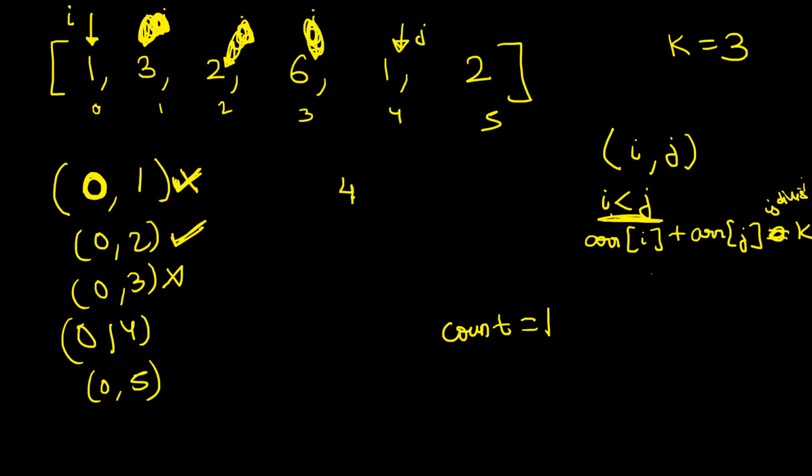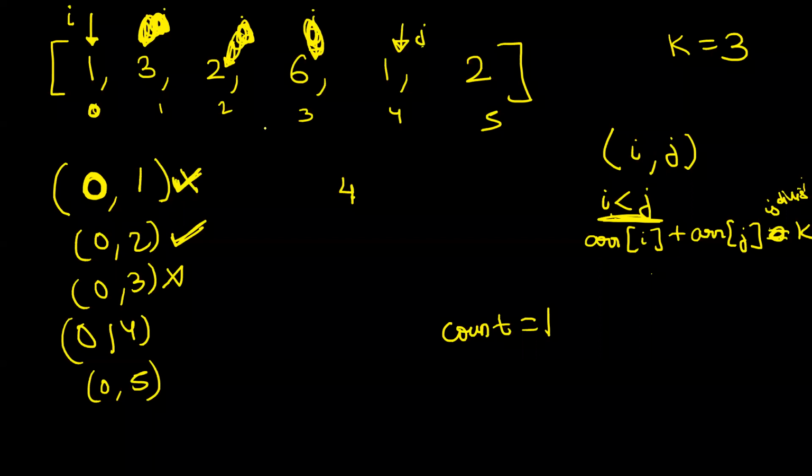That means I am now looking at the pair 0, 4. Okay. 1 plus 1. What is 1 plus 1? 1 plus 1 is 2. Sir, index 4 is 1. It is not I less than j. Boss, what is I? I is at index number 0, right? So I's value is 0, and j is at index number 4. So j is equal to 4, right? I and j are index locations, right? They are not the values.